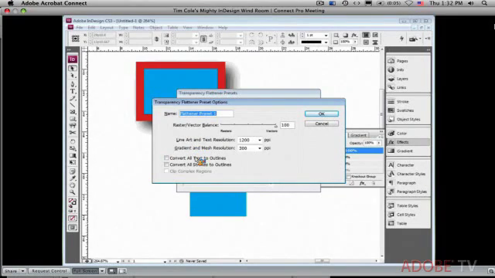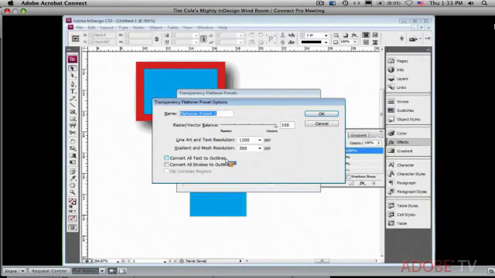Now in CS3, the PostScript team put in code that actually prevents the text from going to outlines when it's small text. And they do this by analyzing the fill of the text after flattening and trying to convert it into actually a vector representation of the flattened artwork. So you really don't get this problem with PostScript printing anymore, except larger text, which is less susceptible to outline problems anyway.